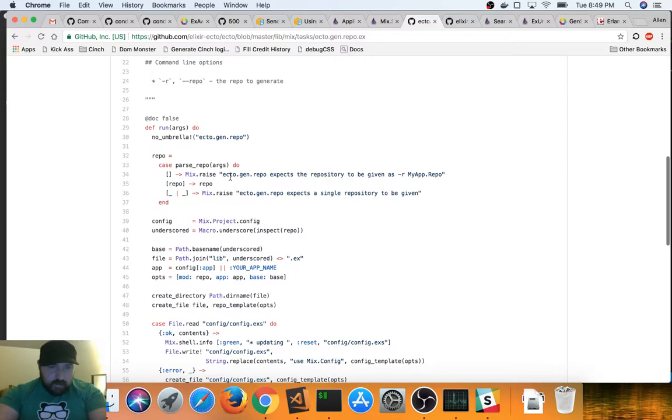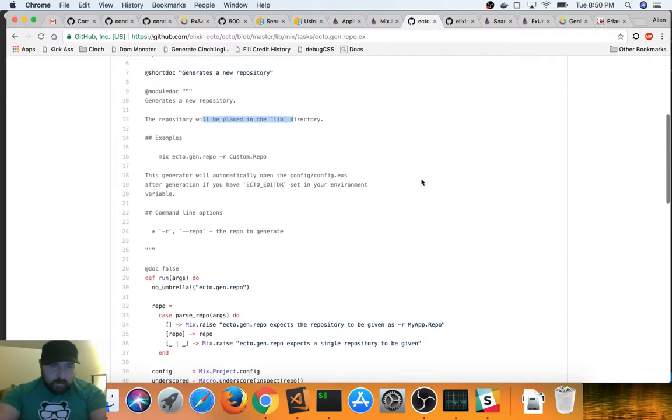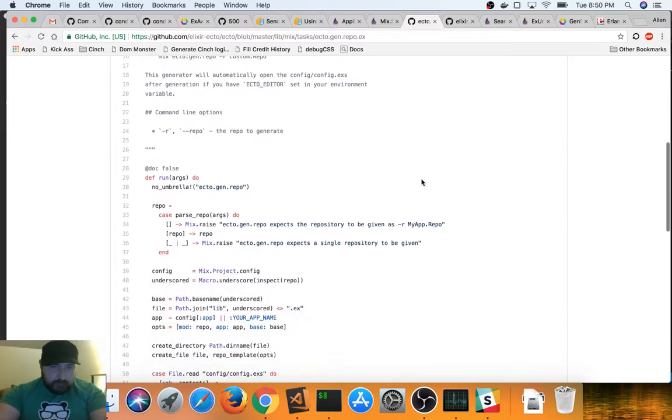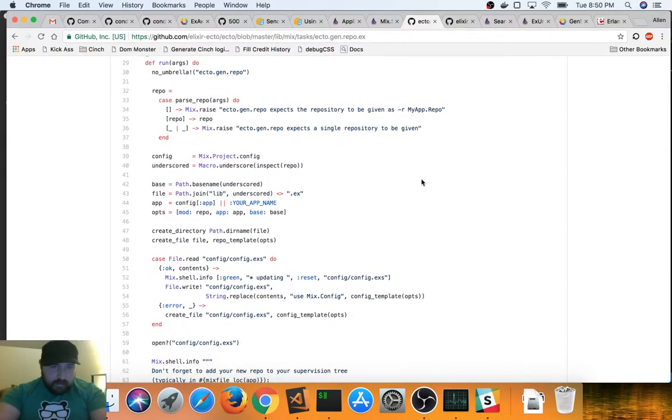So it starts by, so it requires the repo name. And then it does what?